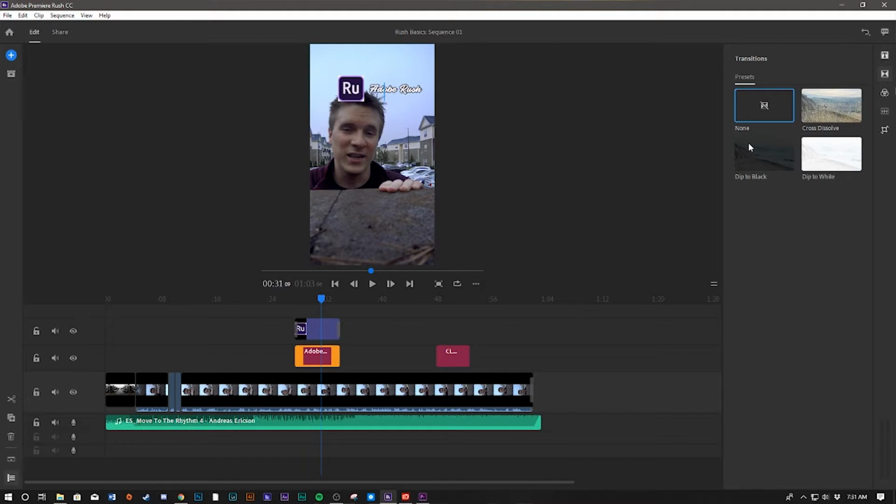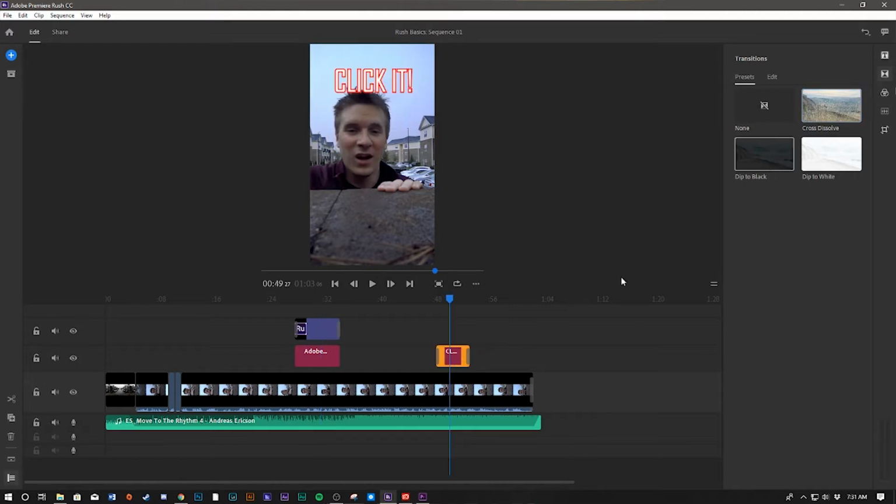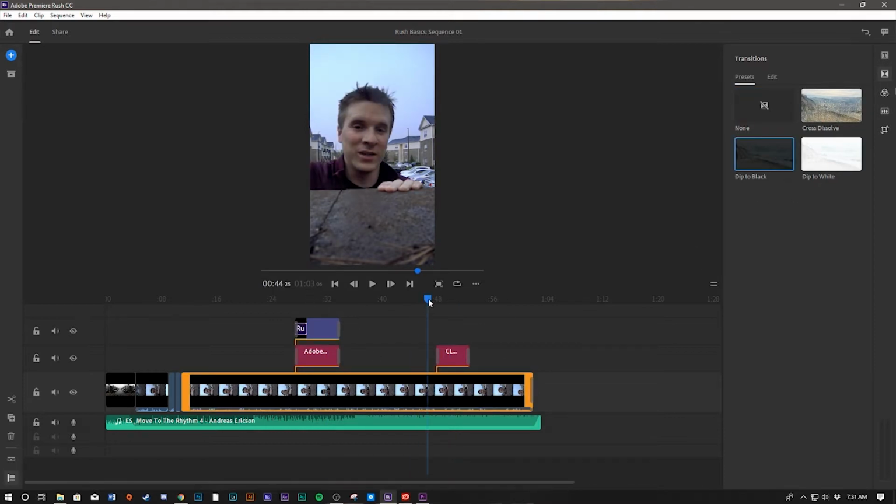Moving right along, the next toolbox is the transitions toolbox. Now currently at the time of recording this, which is October 21st, there are only 3 transitions that are available for you to use. I'm sure more will be added in the future updates. However, for right now you can only use the 3 that are already there. You can do one of 2 things with these presets though. You can either drag and drop the transition where you want it on the timeline, whether that be the end or beginning of the clip, or you can just click a transition and it will automatically be added to both the beginning and end of the selected clip.